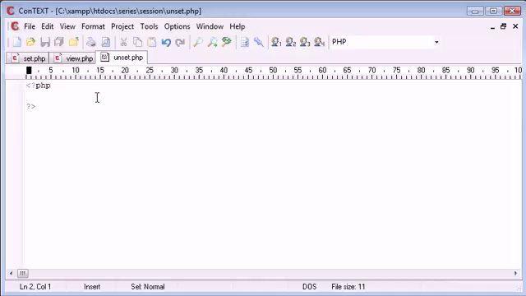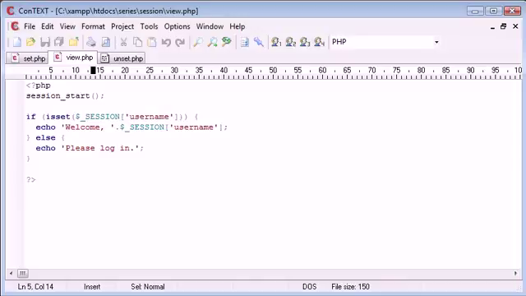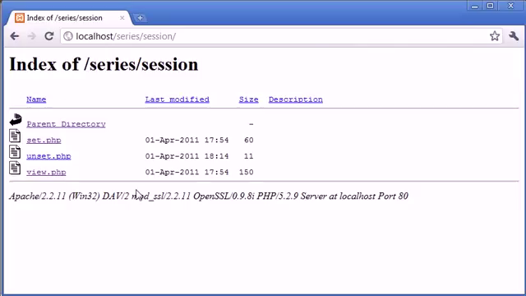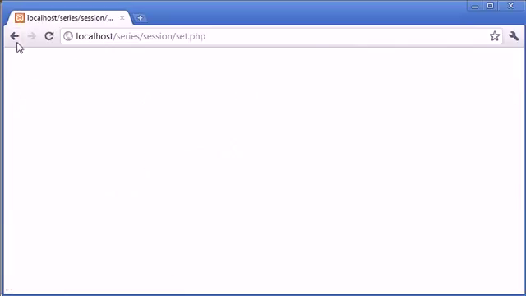Now you may for example want to unset a particular session. Now to do this, you want to use unset. Now you can see that the session is called username. So I'm going to unset $_SESSION username. Now there's a fundamental mistake I've made in this file on purpose, just so you can see why. Now let's go ahead and set this. I'm going to go back and I'm going to click on view, and you can see that it's welcoming me here. So we've already looked at this example.